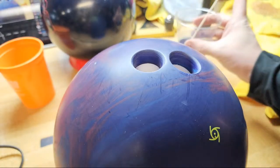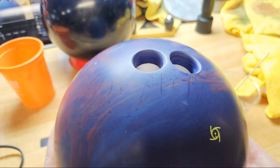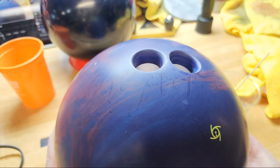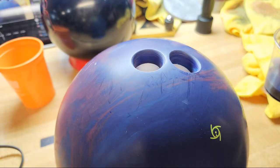So, all right, here's the tricky part. I've got to make sure that this is super, super level, especially with the amount of bevel that I put in. Actually, the amount of bevel I put in here helps hold it. This is one of those things called surface tension, I believe. It's the ability to overfill a hole with a liquid.